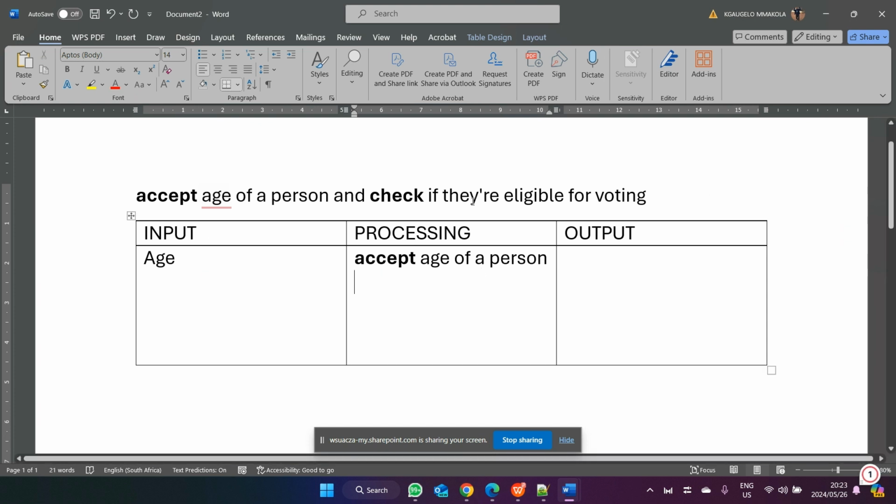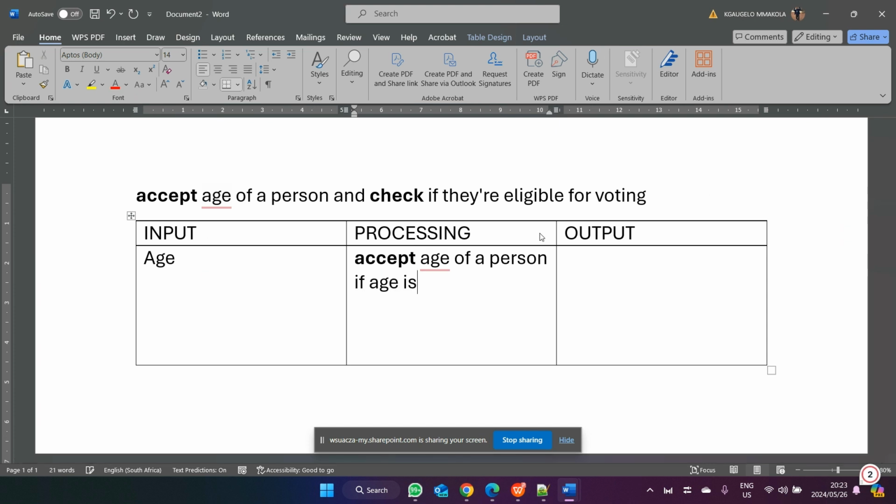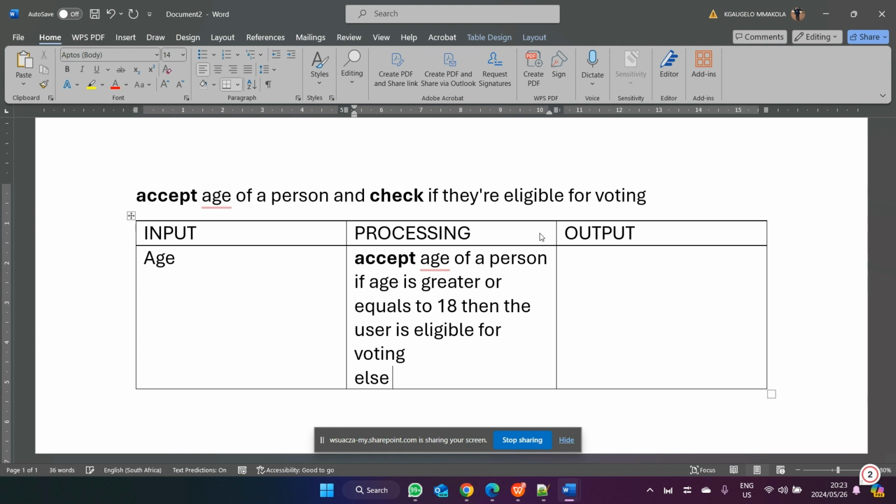Now they say check if a person is eligible for voting. If age is greater or equals to 18, then the user is eligible for voting, else they are not eligible.